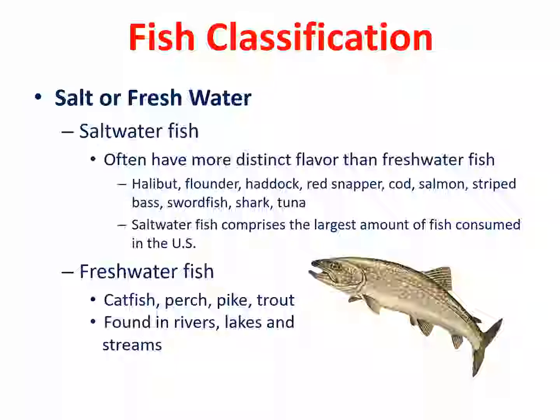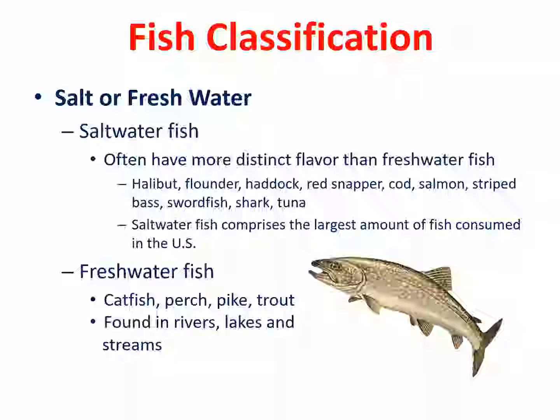If we look at saltwater versus freshwater fish, in this country we tend to eat a lot more saltwater fish. It figures prominently among what you find in the grocery store. Some of the fish actually live both in salt and freshwater, and salmon is a really good example of this. It spends part of its life in saltwater and part in freshwater.